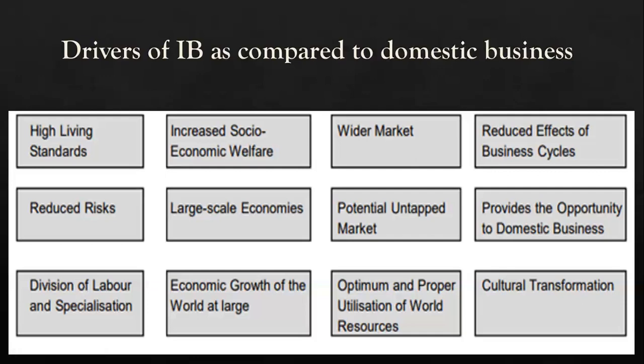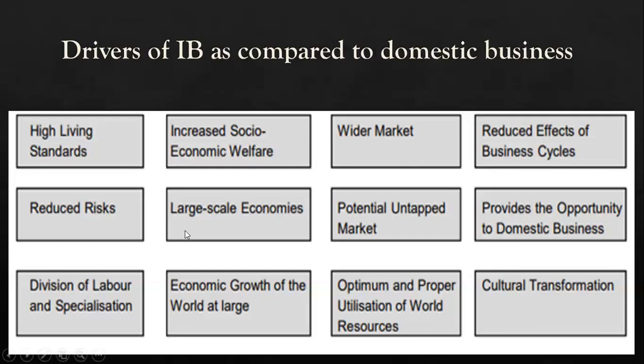The next is division of labor and specialization. Division of labor and specialization is nothing but instead of me doing it, or a few people doing it, I will give specific tasks to different people who are experts in those respective tasks, so that, number one, your decisions will be made much faster and quicker. Number two, you will be able to minimize the risk involved in making the wrong choice or wrong decision. Number three, you will be able to minimize cost sometimes, because you're not overburdening yourself with all the decisions, and the time taken to implement the decisions made is also much quicker.